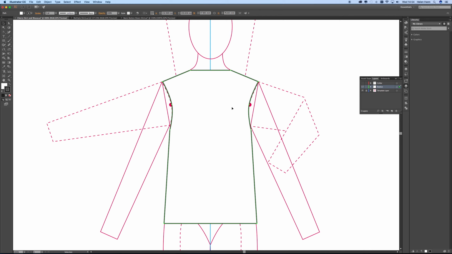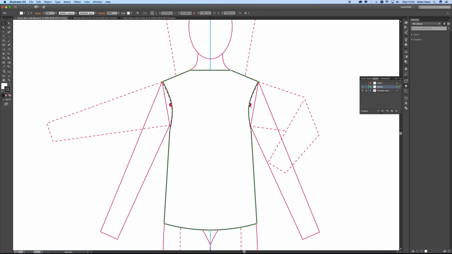I'm not going to do anything with that at the top because the collar's going there, but I'm going to use the curvature tool to shape the bottom of my shirt a little bit. There we are, just pull that down like that. Okay, so that's got a nice little curve going on there. Okay, back to the selection tool, and I'm just deselecting, and next we're going to make the sleeves, and I'm going to start by copying the armhole here.